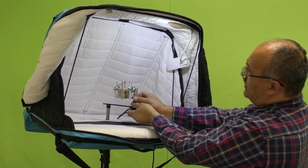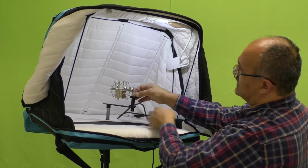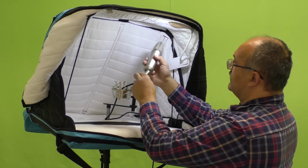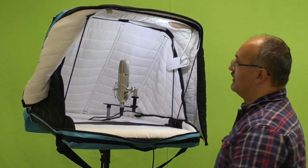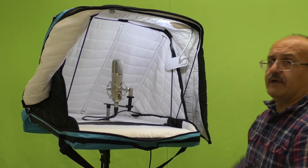Like that. And you can also tighten it up with the other nut. That's it. So now you have two strong connections, so it doesn't vibrate, and then you can place the microphone. That's it. And it still can be adjustable. And even the vertical height can be adjustable.